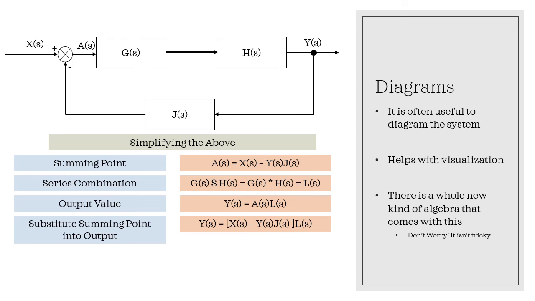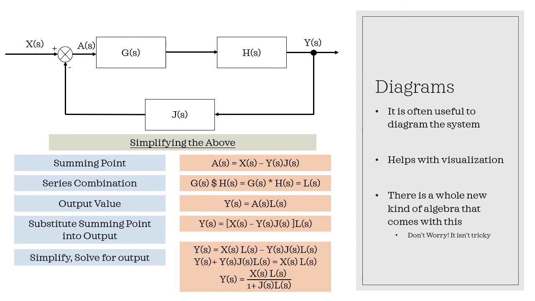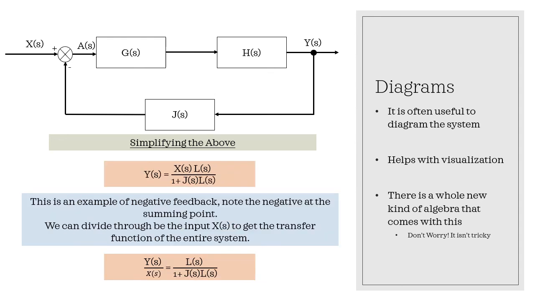And then after a little bit of rearrangement, we can get the output all by itself, which tells us that our output is proportional to input times L over 1 plus L times J. Since the output comes back to the input and then is subtracted, this is an example of negative feedback. Our output is fed back to our input and subtracted. Even though we fed it through J, which modifies it in some way, that's still an example of negative feedback, because this modification might simply be our control system gain. So we don't want it to subtract everything away, just some value of it, or maybe more. Depends on the function of our system.